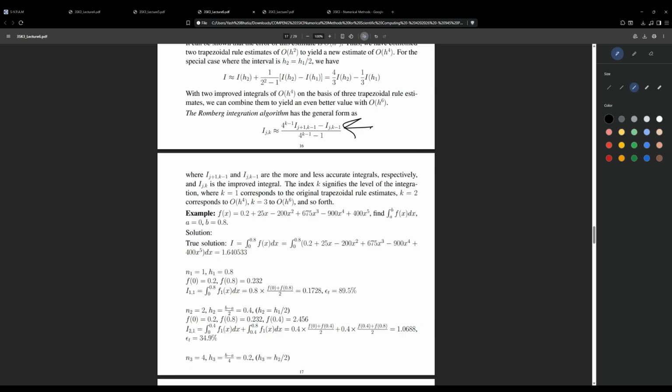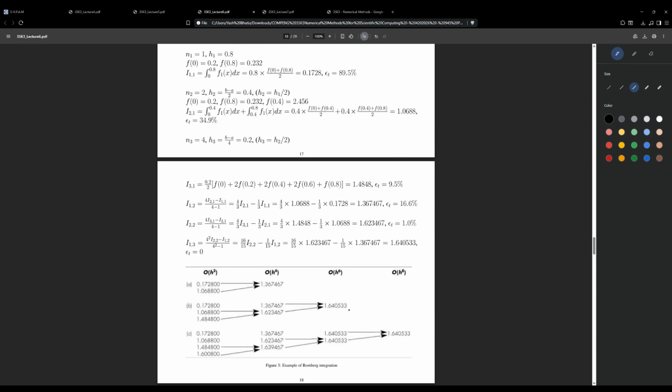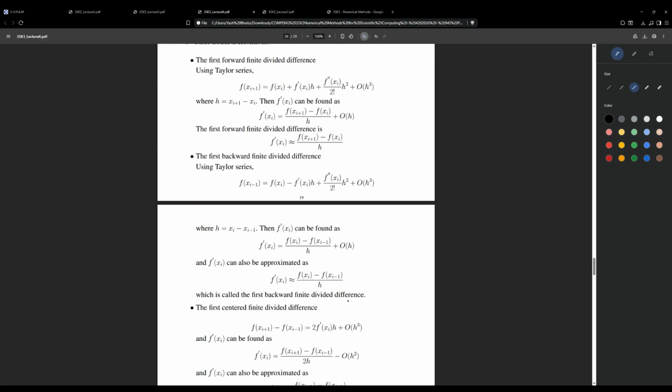Also remember that when you say j plus 1, a bigger j implies a smaller h. So j plus 1 is going to be the h term that is half of the other h term. When h2 is h1 by 2, h1 is going to be the j term, and h2 is going to be the j plus 1 term. Don't get that confused. This example is really useful, so if you don't have this one on your cheat sheet, I definitely would put it on mine.